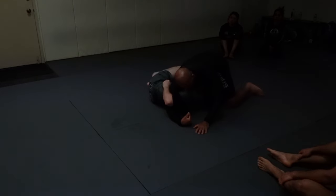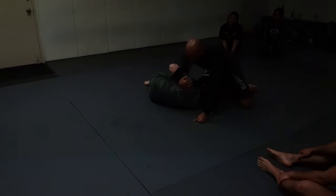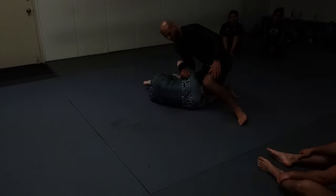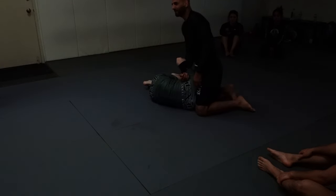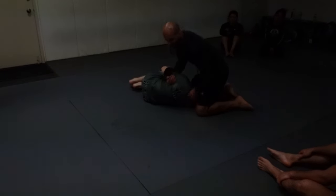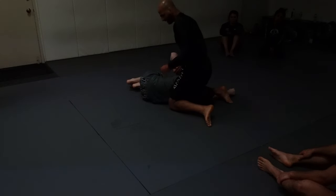When we're here, I really need to pull him onto his side. Because if he's here and I try to step over, his back's already on the ground and I lose it. So really pull him onto his side and take up this space with your knee. And instead of just dropping your knee behind his neck, get your knee to the middle of his back. I'm not stopping his back from getting to the mat if I only squeeze his neck with this knee.